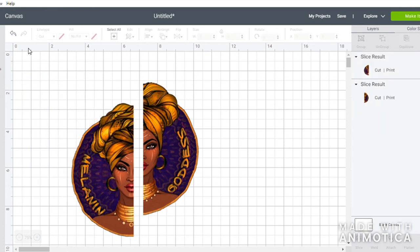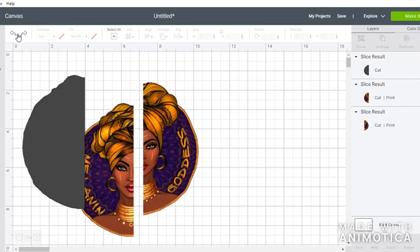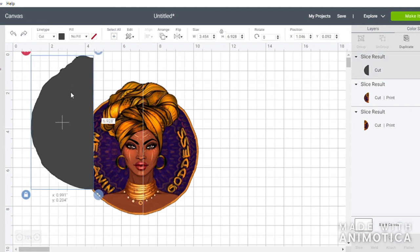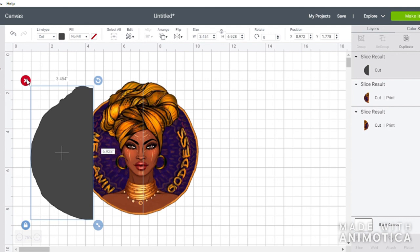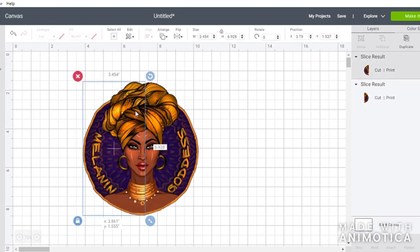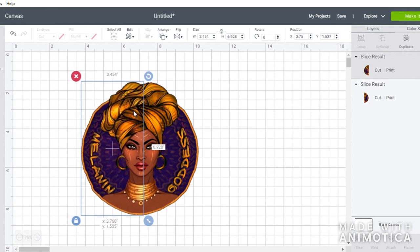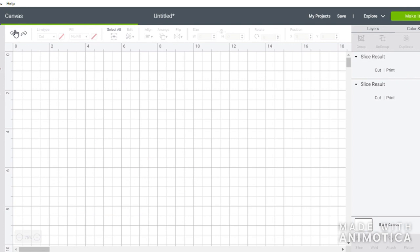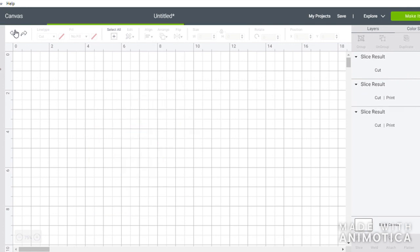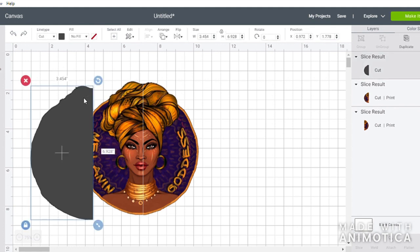Now I gotta fix some stuff. Hold on, stay with me for some of y'all. Okay, I just want this gone. Okay y'all, hopefully it didn't mess that up. Even though it's sliced, I don't want it to be messed up. I want it to be perfect. Okay, I just want to make sure it's right.